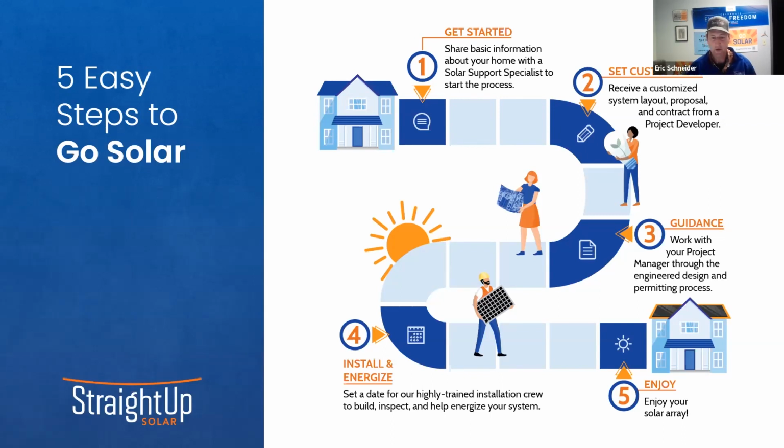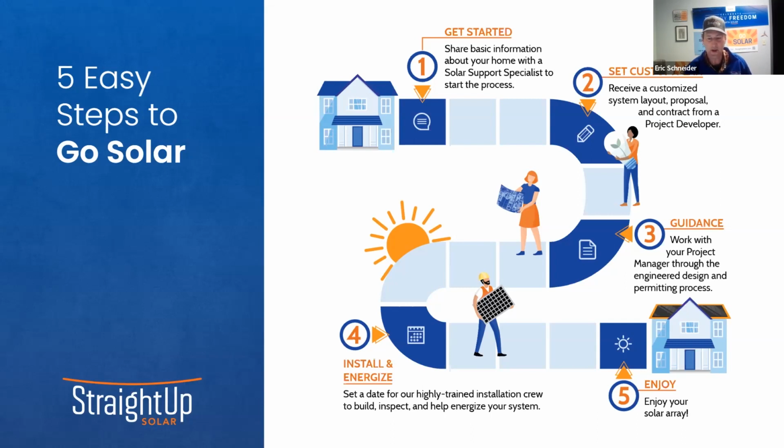So what we do is, you can get started by sharing some basic information about your home with our solar support specialist. The key ingredients are making sure that we can look at your roof to see if it's not too shady, what the quality of the roof is, what the age of your roof structure is, and then sharing your utility bill to get an understanding of your energy needs.